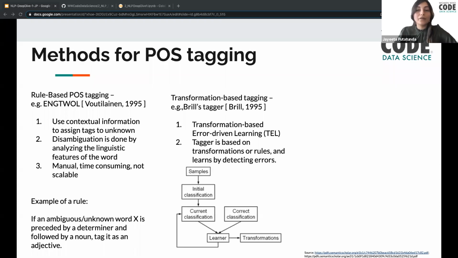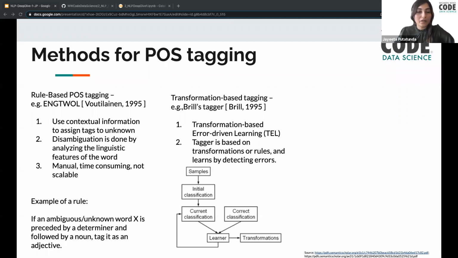Think of transformation based tagging as a kind of semi-supervised model. Here we have a two-part rule, where we have one condition, the trigger, and possibly we already have a current tag. Somebody has already manually QA'd and done a little bit of tagging on that, and then we pass those tags through a rule.